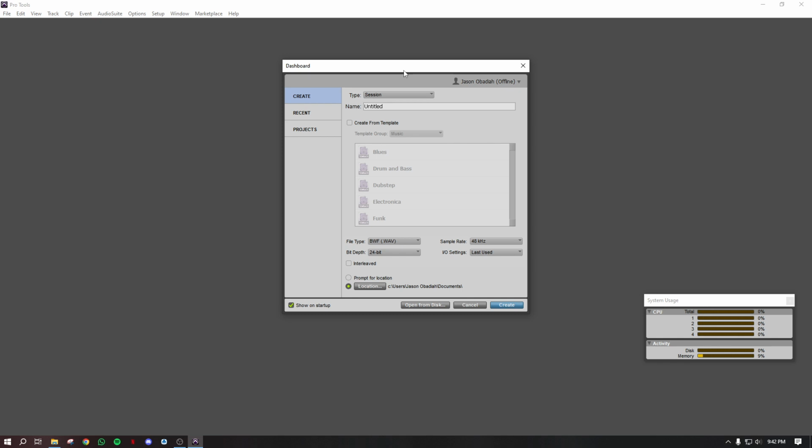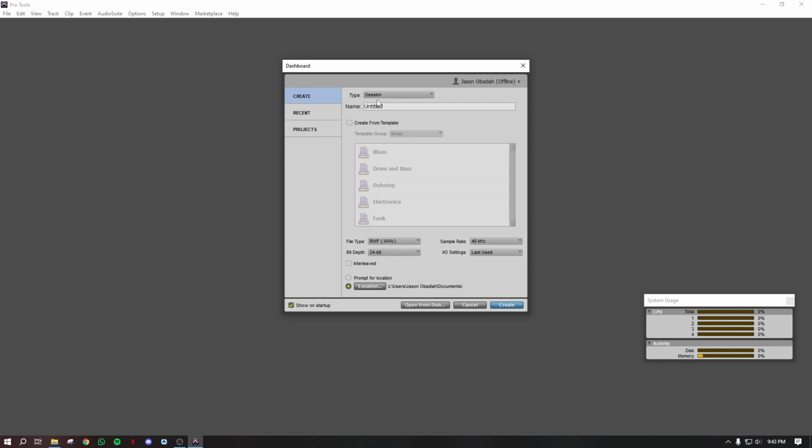So the first time you open Pro Tools or any other software, it's going to have a dashboard like this one. It's got a name for the session or a project. It depends on which software you use. If you use Studio One or Logic Pro X, that's mostly for music, so it's going to have a name like new song or new music.